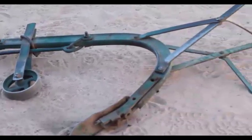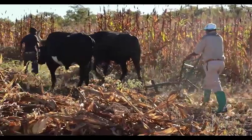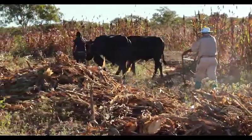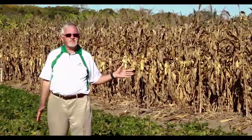A Magoya ripper is a ripper tine which has been fitted onto a plow frame and you can use it to make rows. In the background I have some maize which has been grown with that system and those rows have been placed at a 90 centimeter spacing. The rip lines were drawn just before planting and then fertilizer and seed were dropped into the rip line.